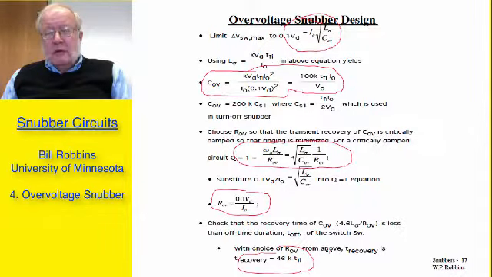Overvoltage snubbers in general are not used unless it's critically important, mainly because of the very large value that you have to have for the overvoltage capacitor. If at all possible, you would want to operate your converter without the overvoltage snubber, and that would entail then just choosing a device that has a higher breakdown voltage and simultaneously designing the complete converter circuit so as to minimize stray inductance values.